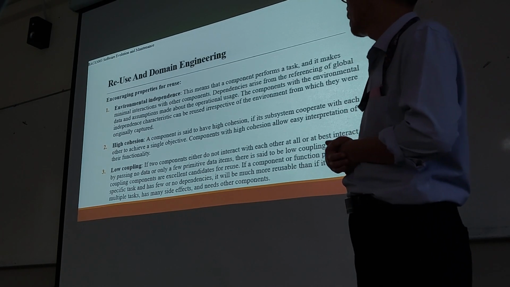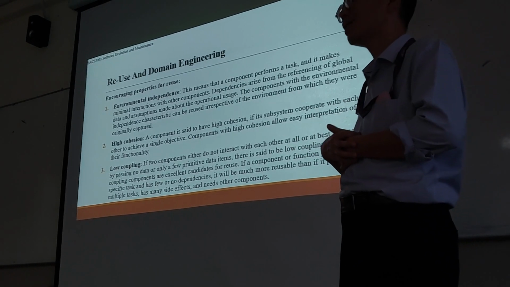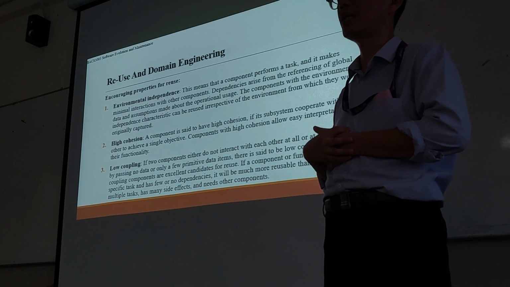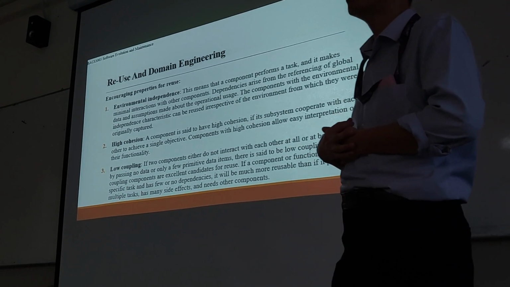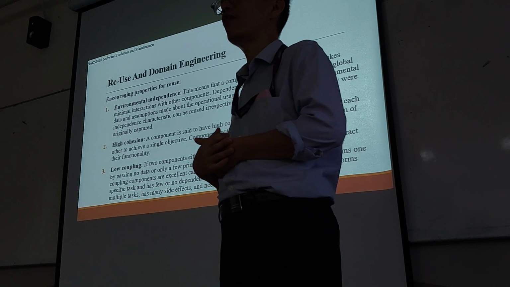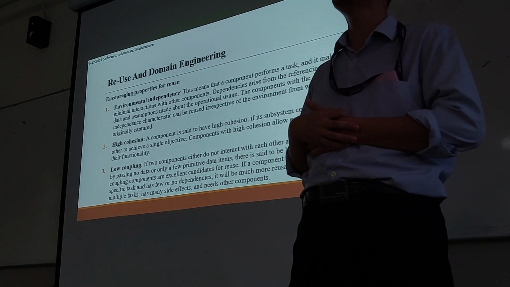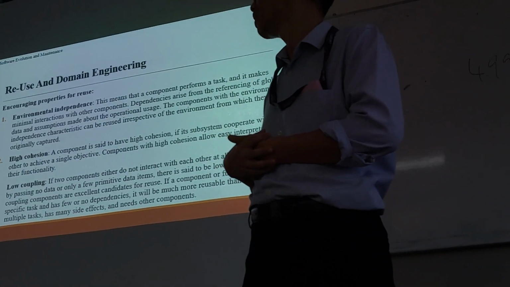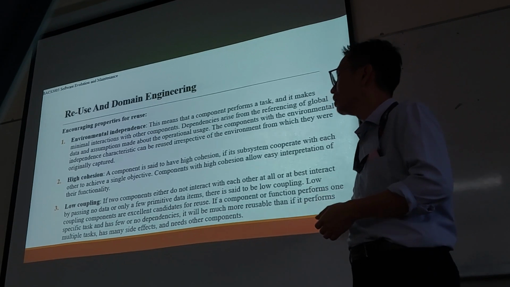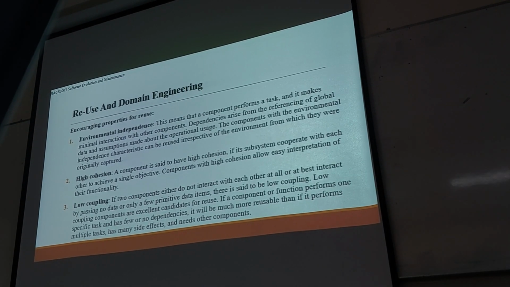High cohesion, yes. It means how the component within works together to achieve a single objective. Low coupling, definitely. Low coupling means the connection between the components or items should be low, not high dependency. So in this case, we can consider whether this item or component can be reused or not.